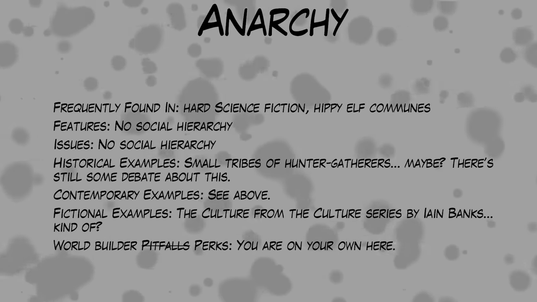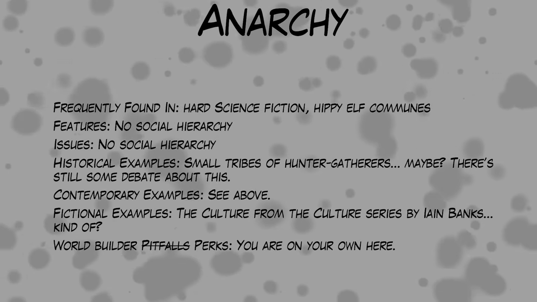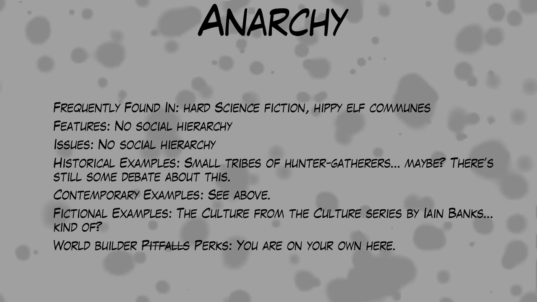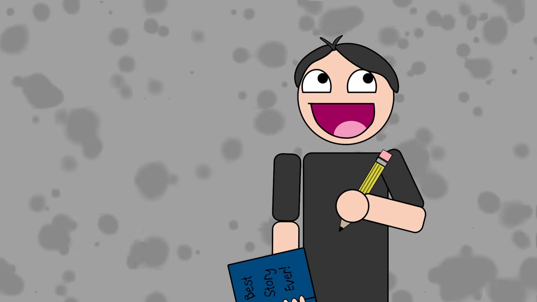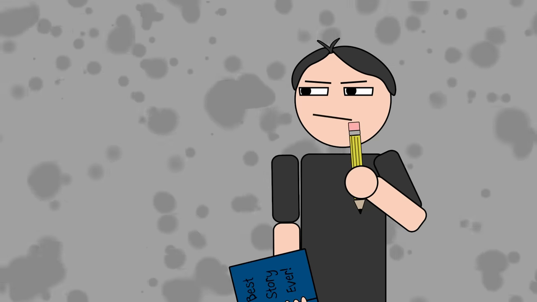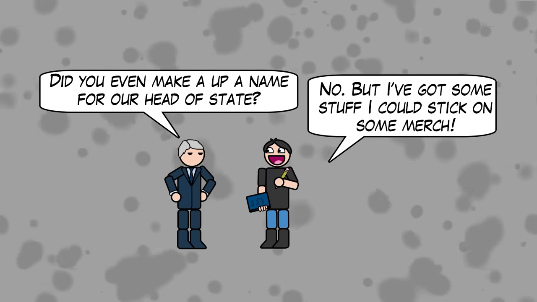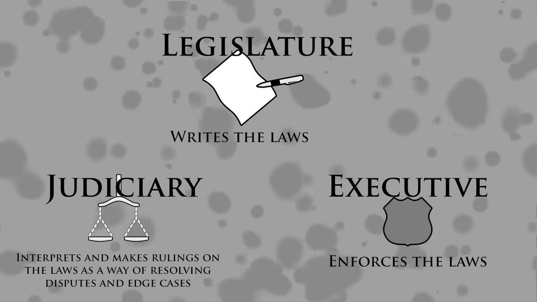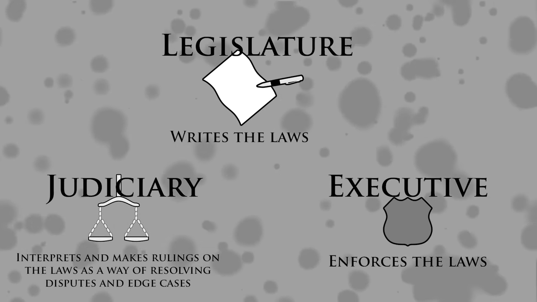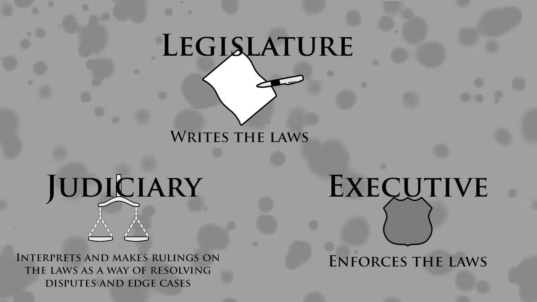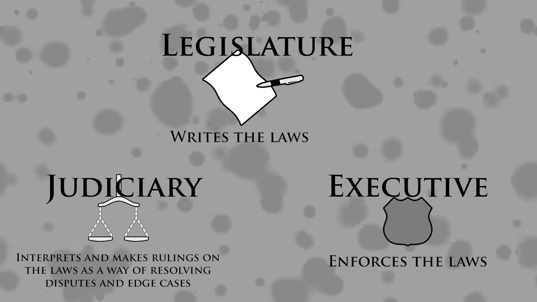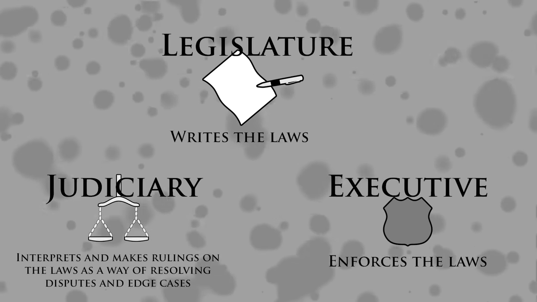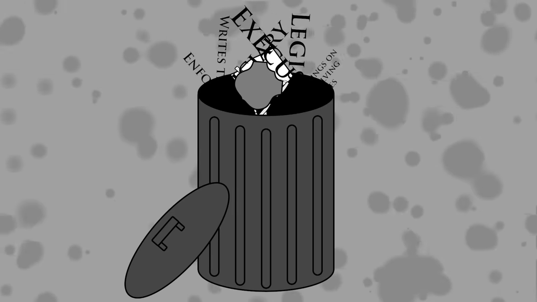Even if my insistence on not creating a government for my setting results in anarchy — not to be confused with the state of having no government. The idea is that we can create a true utopia without the need for social hierarchy. There are lots of real-world examples of how this could happen on a large scale... so anyways. Now that we've covered some of the common government systems, a writer can start to mix and match. Hybrid political systems are common. When it comes to the details, a writer should focus on giving it a snazzy name over actually crafting something that could believably function — like not bothering to detail its executive, judiciary, and legislature. The legislative part makes the laws, the executive enforces the laws, and the judiciary rules on disputes and interprets the laws in a system of courts. Those details take effort to make, so into the bin they go.